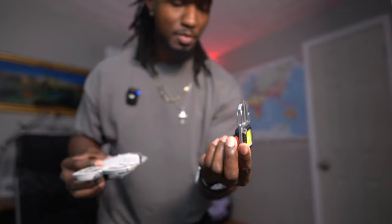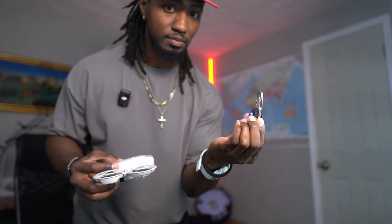Now, I have turned off all the lights in my house, well, most of the lights in my house, to see if I can fly this thing in darkness using the flashlight underneath, see if it would work. So, as you can see, I have the light. I'm gonna turn it on. It's very bright. Woof.